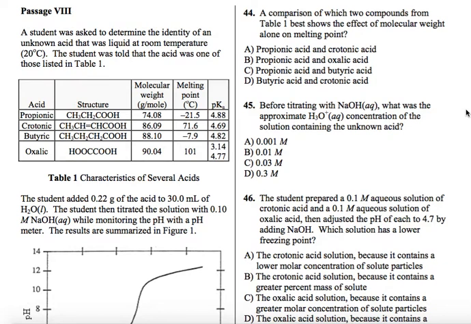All right, let's get started with some acid-base chemistry. This is one of my favorite topics discussed in the MCAT. So the passage starts off by saying a student was asked to determine the identity of an unknown acid that was liquid at room temperature. So first thing we're going to do is highlight that, liquid at room temperature, that might be important.